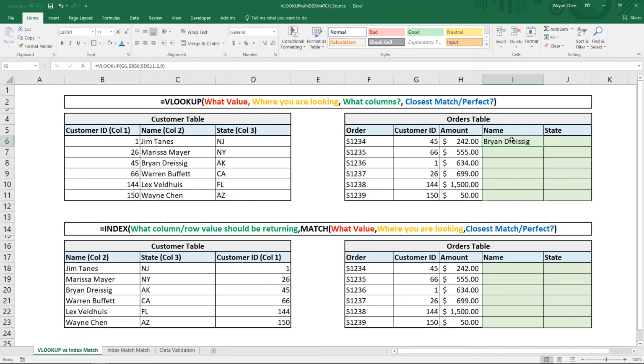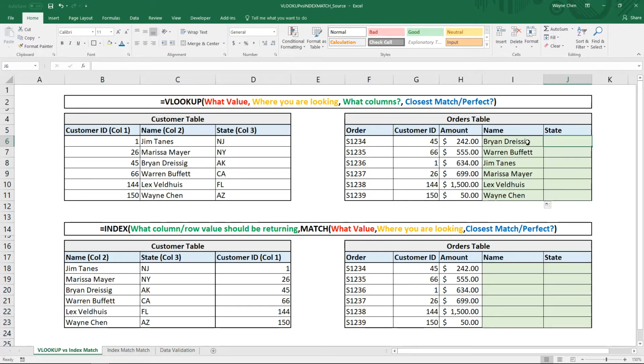And it looks like Brian Dreisig has been returned. Let's drag this down, and it looks like customer ID 26 is Marissa Mayer.